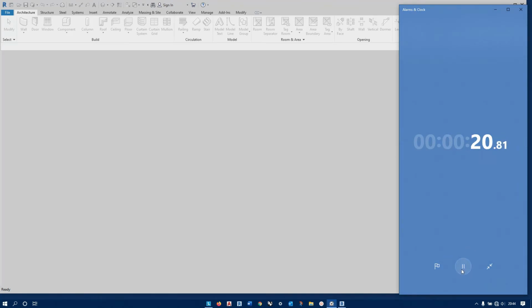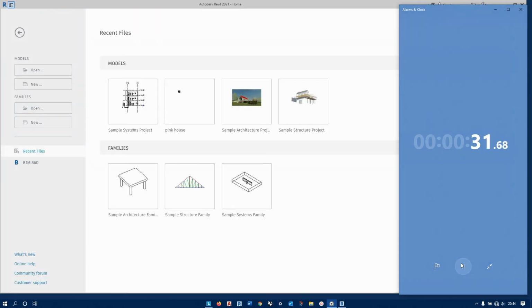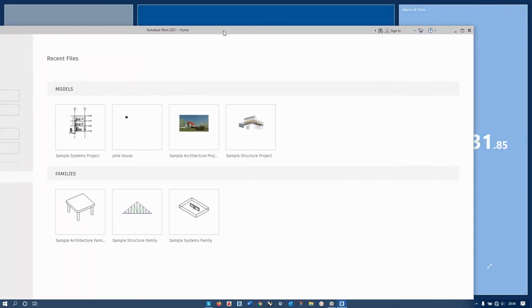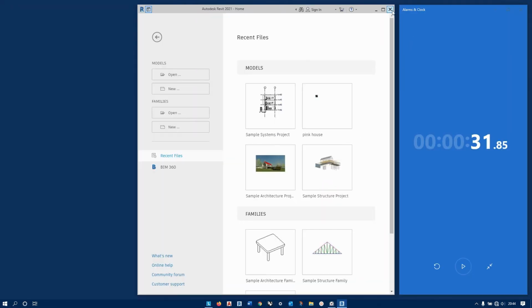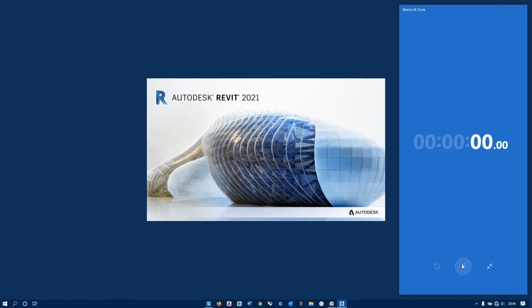So Revit 2021 is still loading. Sorry, it's still loading. There was a prompt for one of the plugins that I've installed. So yeah, 30 seconds. But just to make sure, let's put it here. Reset. Start.